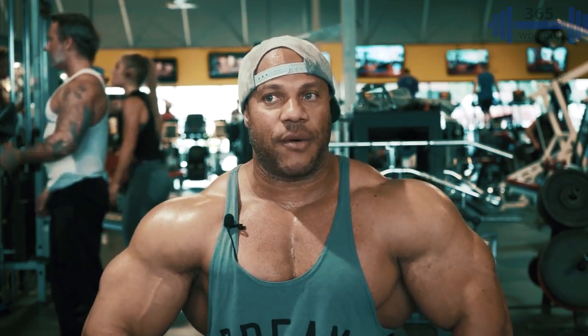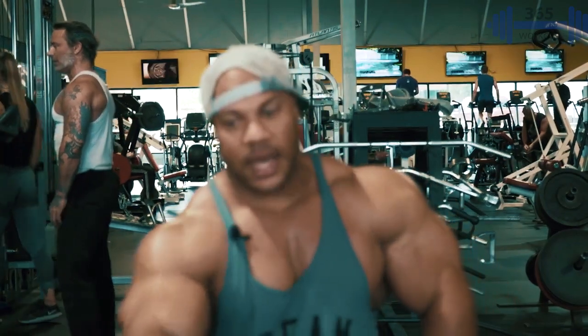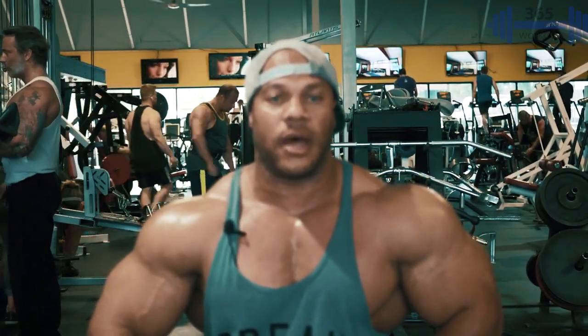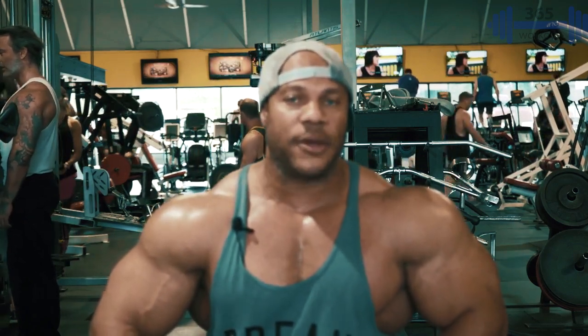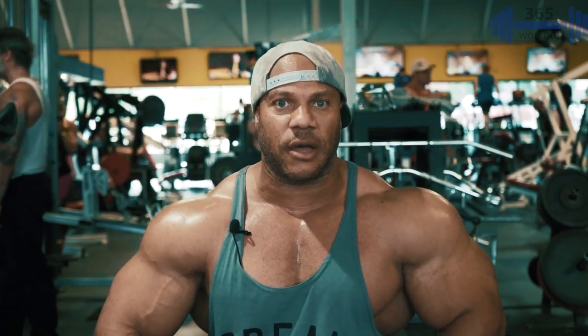And after that, we wanted to get some more rows in. So we came over here and went to this Nautilus machine and did some single arm rows. I just really wanted to get a ton of rows in using different machines, just focusing on the mind-muscle connection that we always talk about.